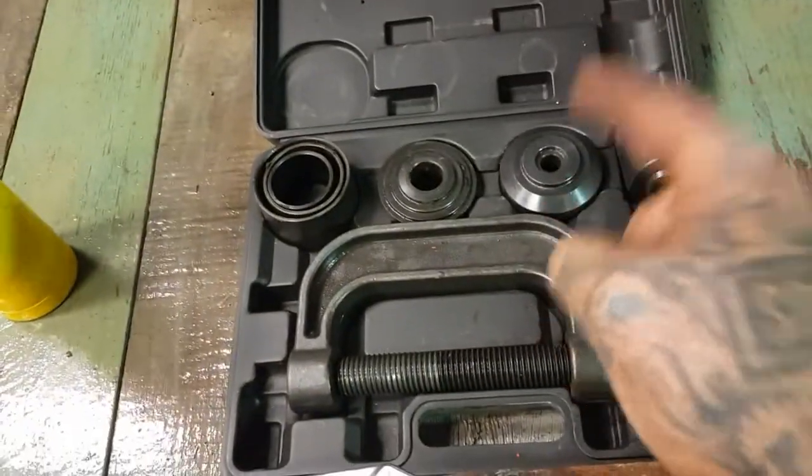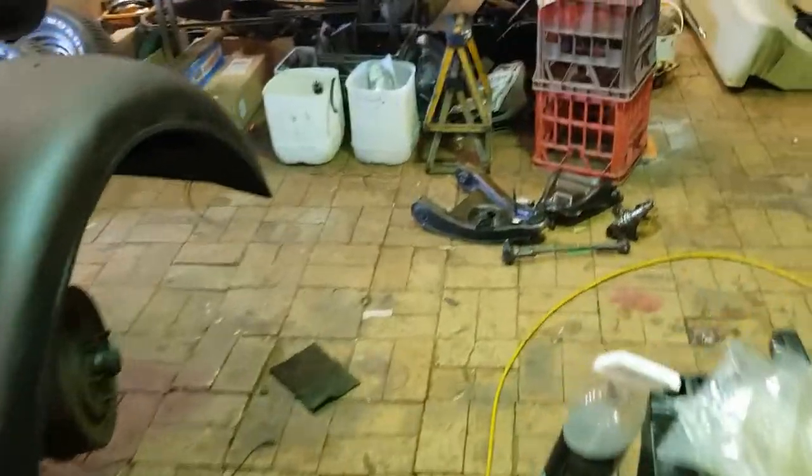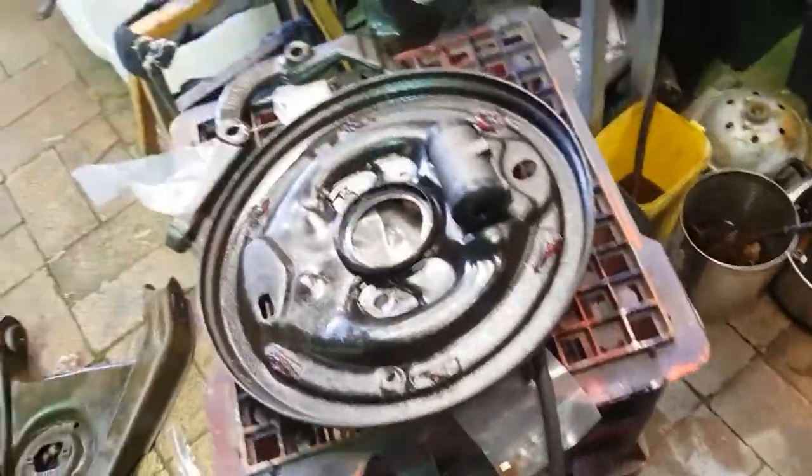So it's great success to me, I think, because that little sucker there works an absolute treat. There's no need to go and get a press. Just go get that, I'm telling you. So there you go. That is how to replace upper and lower ball joints and upper and lower bushes. And we did the whole hog. So far, we've done the tie rod ends and we've cleaned all the parts and we've started to assemble that. Not a hard one.